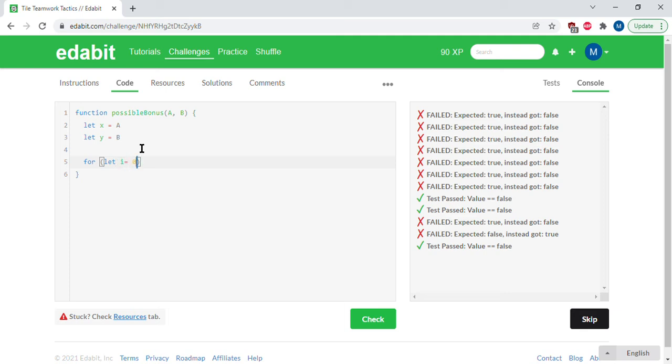So this, we're creating a loop that will cycle through, and with this loop that cycles through, it will check each square 1 through 6 from the starting point for if it matches the other square or not. And for I, we're going to do 1.